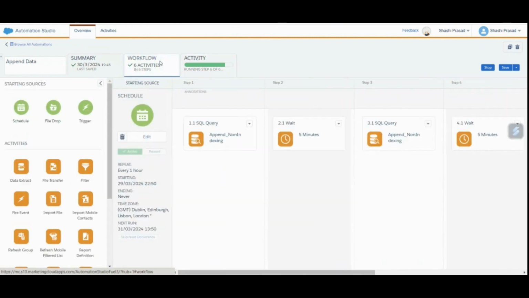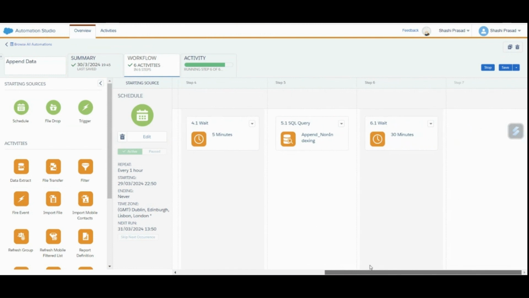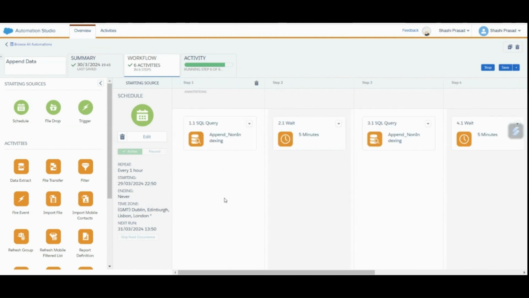I have leveraged the same query, append non-indexing, multiple times in this automation. So whenever this particular query gets executed, it adds 4,000 records into the customer profile non-indexing.